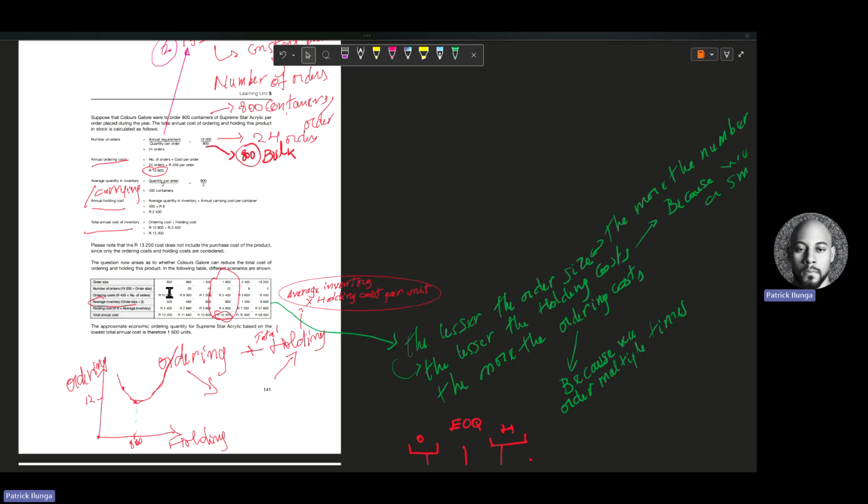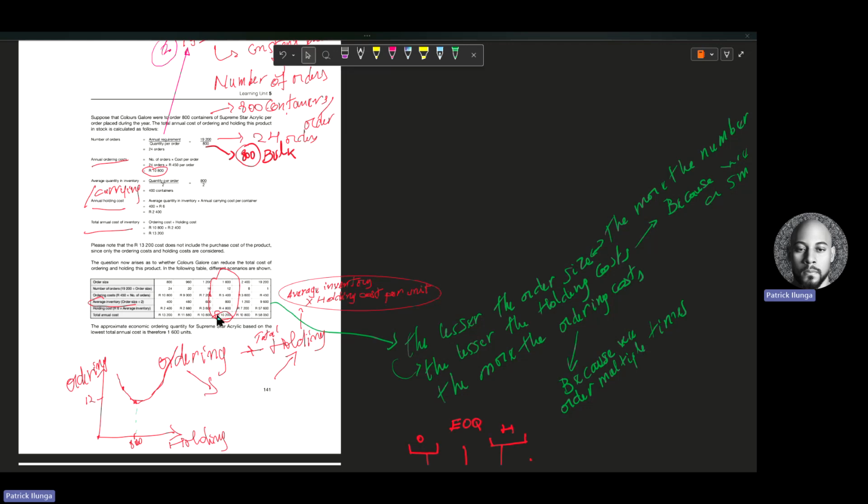You can see with 24, like we've done now, the ordering cost is 10,800, and the total annual cost we calculated just now is 13,200. But what if the order size was bigger? Instead of ordering 800, can we order more? Or like I was saying at the beginning, can we just do one order of 19,200? You can either do one order of everything or divide the total requirement by 24, 20, 16, 12, 8, and so on.